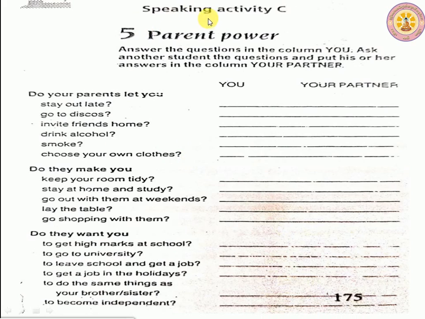And one more here, speaking activity C. These are examples of speaking performance as well. Do your parents let you stay? I will go to the school, invite a friend home. You can ask the students to work in pairs as well and take turns. Student A and student B complete the answer here, and student B and student A complete. Okay, so this speaking will be interactive.